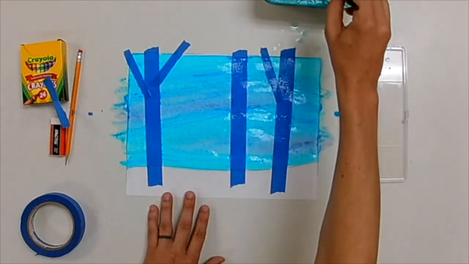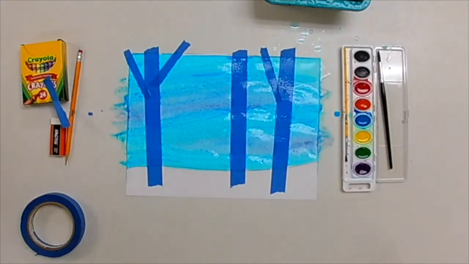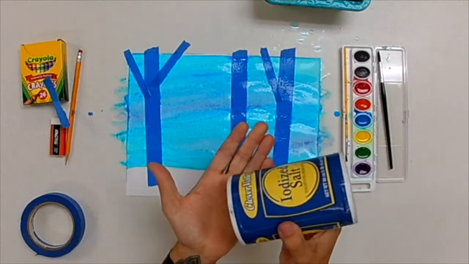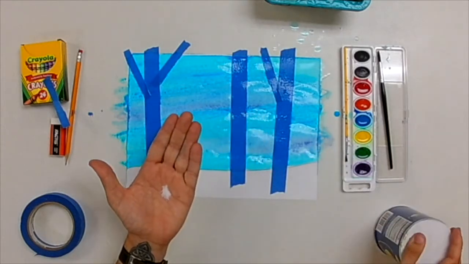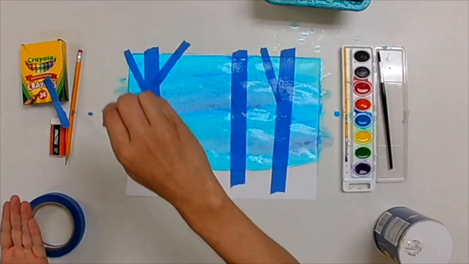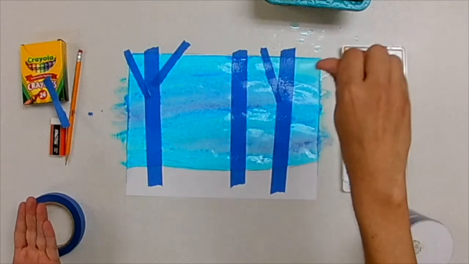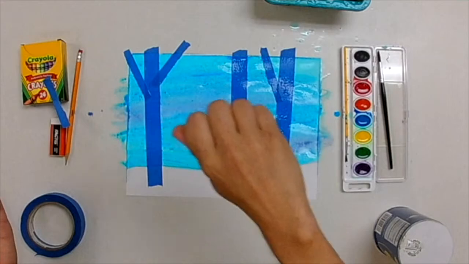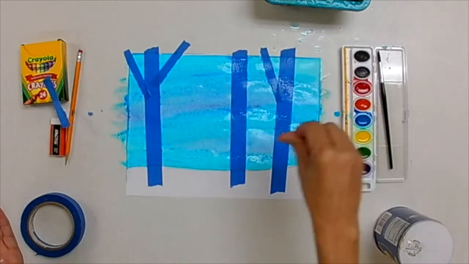Once you have it done and it's still wet, I'm going to show you a little painting hack that you can do with watercolor that's really cool. I'm going to take just normal table salt from the salt shaker that's on your dinner table. I'm going to put just a little bit in my hand and grab a pinch of it and sprinkle it over the wet paint. What's going to happen is the water is going to be absorbed by the salt. The salt's going to kind of suck it up and there's going to be this really cool effect when it dries. It'll look kind of like a snowy effect, and you don't need to go crazy with the salt.